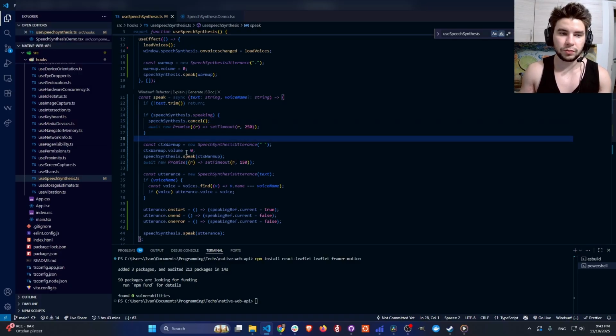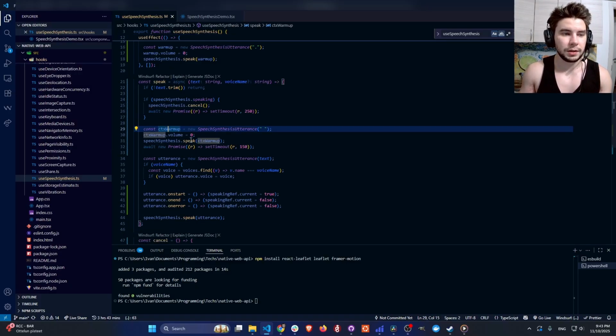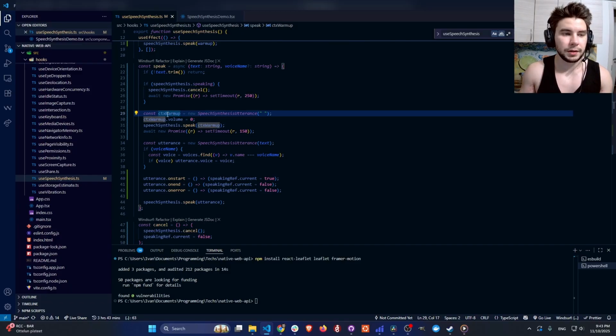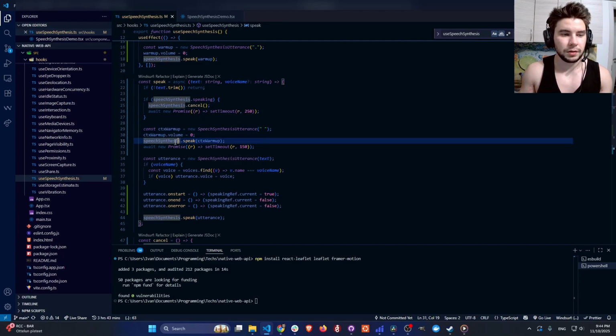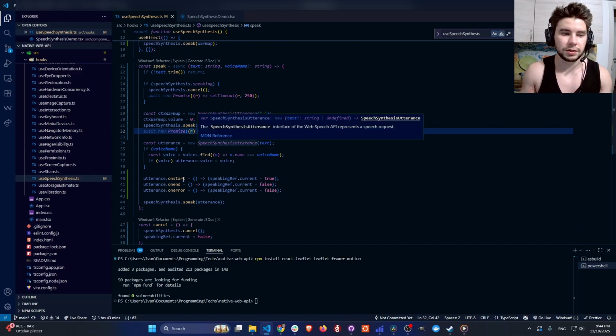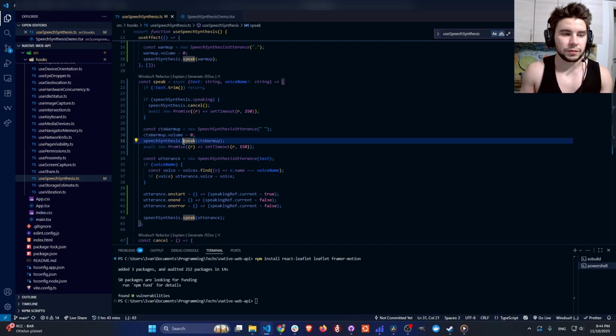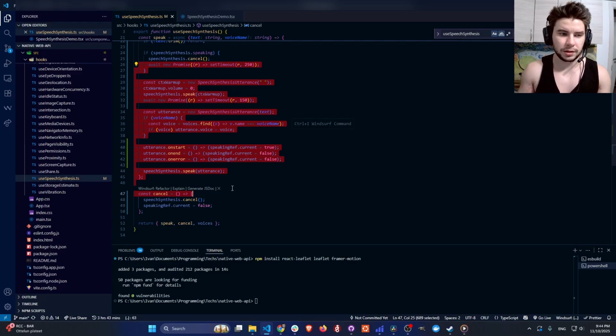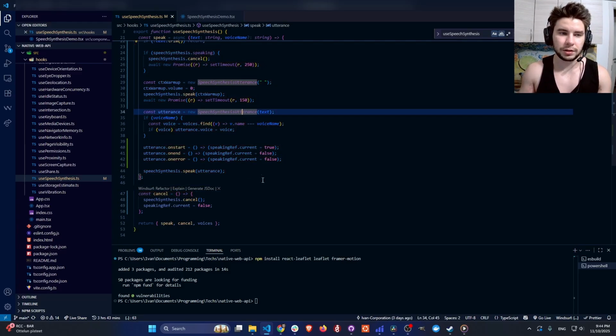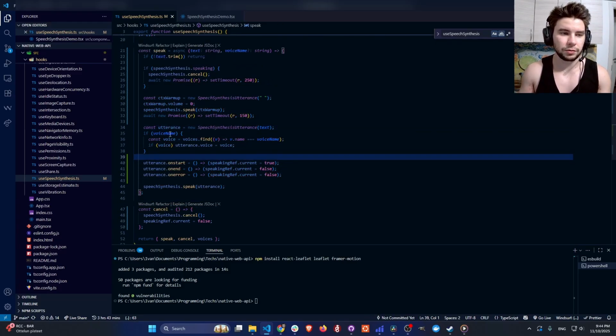We await a new promise to update our engine, and then we can actually start with context warm up SpeechSynthesisUtterance. We update our utterance to 0. We do speechSynthesis, and it's where we hear the context warm up for speak. We wait for the promise, we have the utterance, and so on. It's a lot of code here, but you can use it like a template. It's a bit pointless to explain all of this.